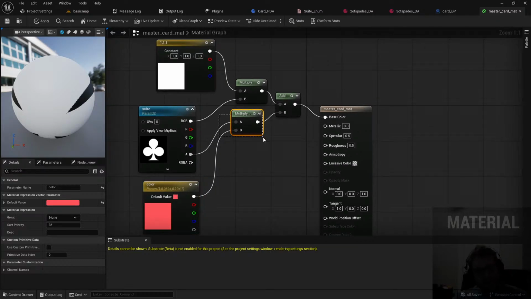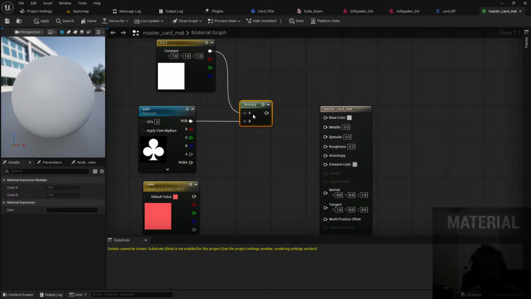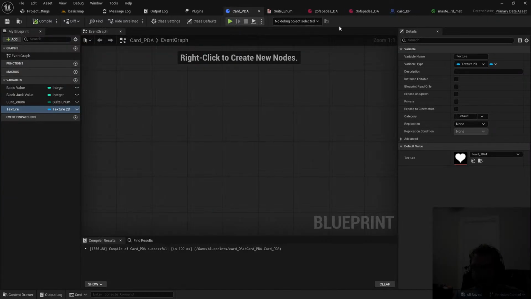Okay. I know how to do this, but I don't want to struggle to remember on the live stream. So if it comes to me a little later, we'll fix it. But right now, here's a solution. We are going to make red and black instead of white and black as a simple solution here.